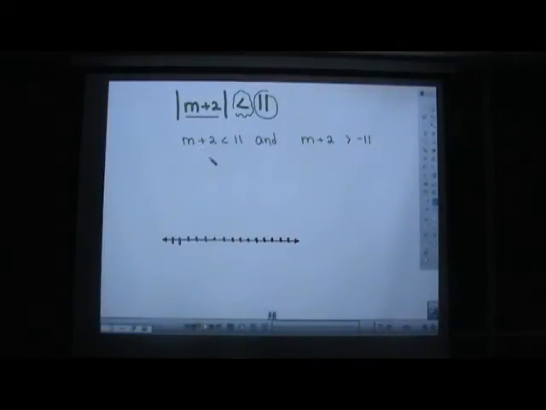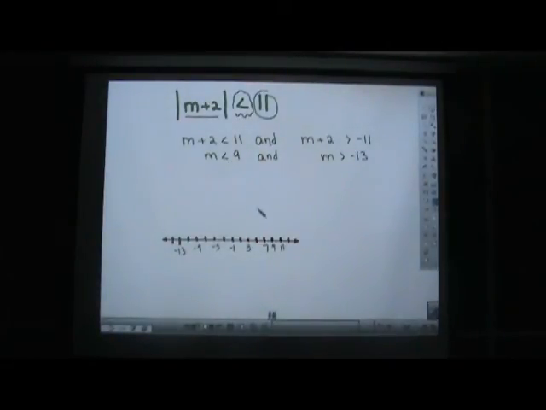So as we go to solve, we'll subtract 2, so we'll have m is less than 9, and when we subtract 2 over here, we'll have m is greater than negative 13. So then we'll draw a number line, we're going to number it. I'm going to count by 2's, so that I can find all my possibilities here.